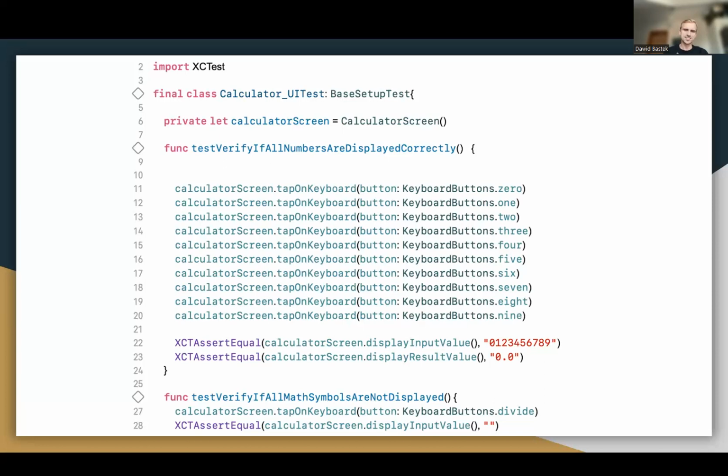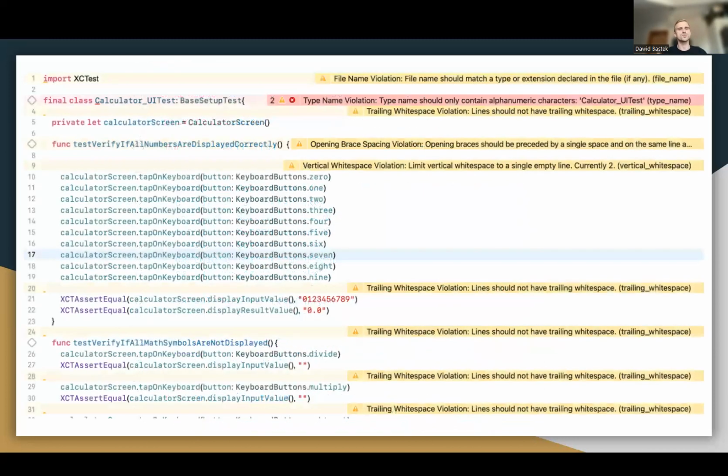And it's not a good time, right? You are not spending your time in a good way. So you can use the linter, and the linter can help you with that.